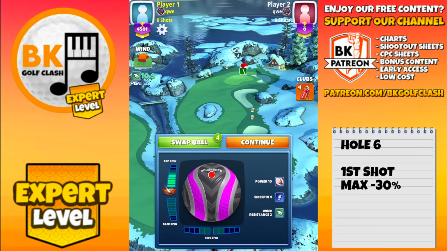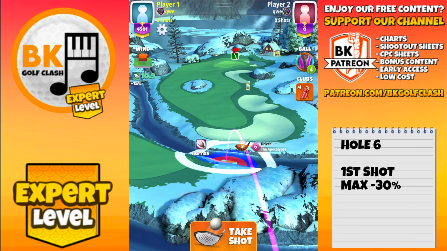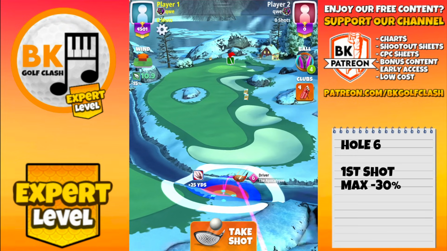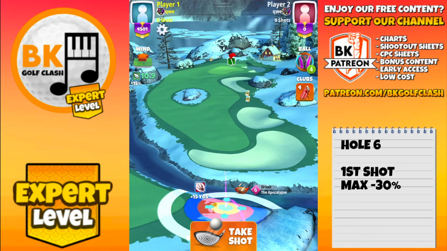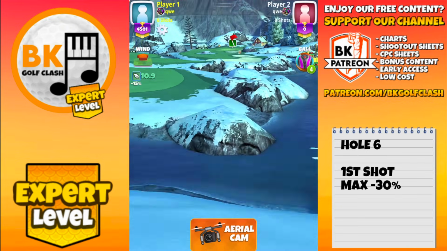Here I'm going with just under 5.5 topspin. You would need to tweak that according to the wind strength you have. If you have higher wind, I would just notch that down a little bit. If you've got low wind, you might need to go with 5.8 topspin.